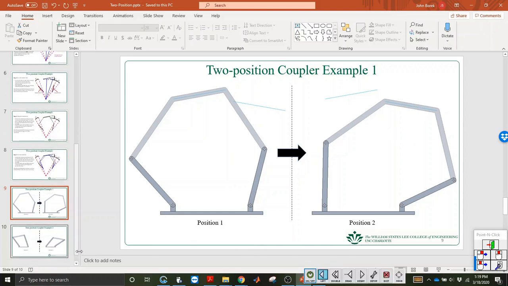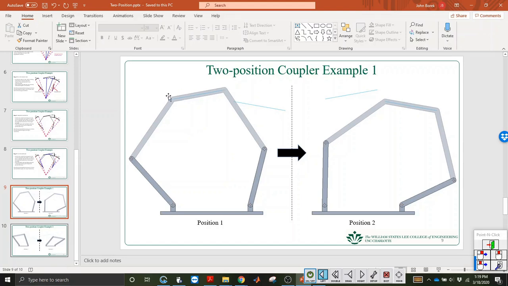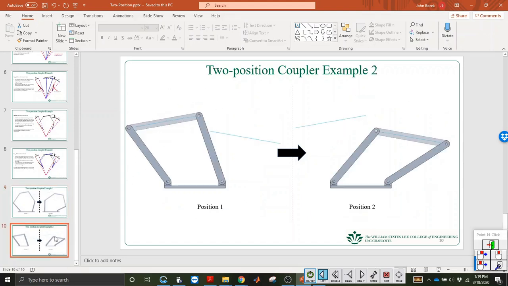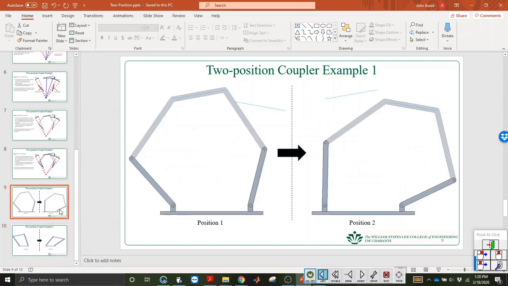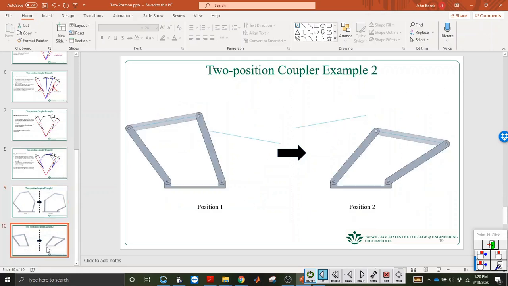Now, I did mention you can connect the connecting links directly to your coupler, and as you can see, this is a little bit simpler. For example, it can go from point 1 to point 2, and it just rotates. Personally, I haven't seen a situation where I'd use this approach, but this is just an arbitrary example, to be honest, to show you how the method works. Most of the time, you're going to have something that ends up like this, where you don't have that additional geometry for your coupler.